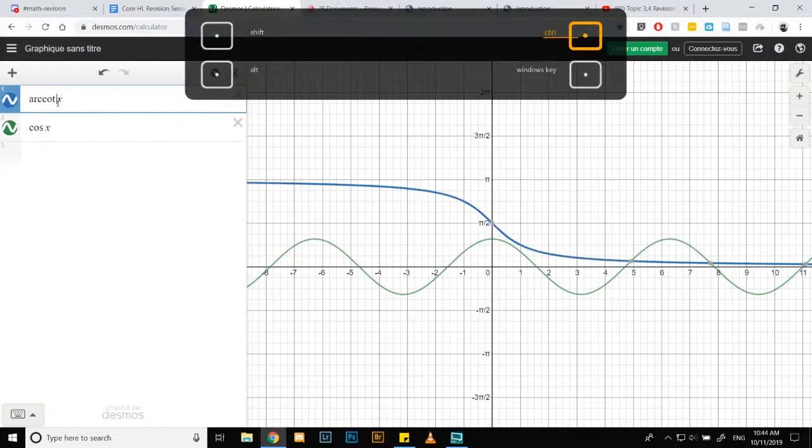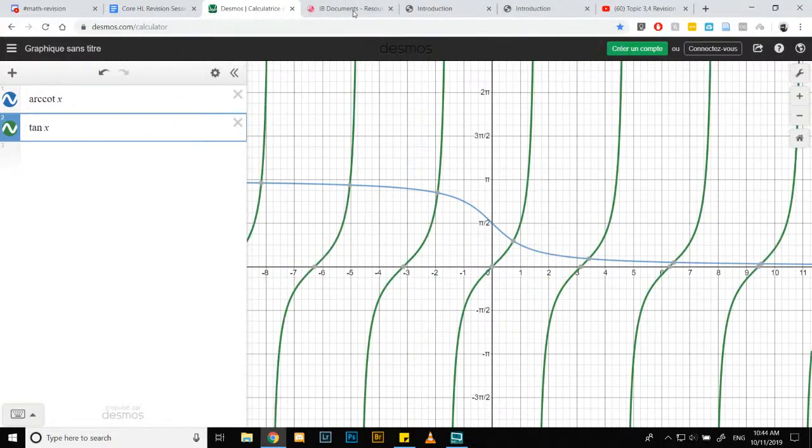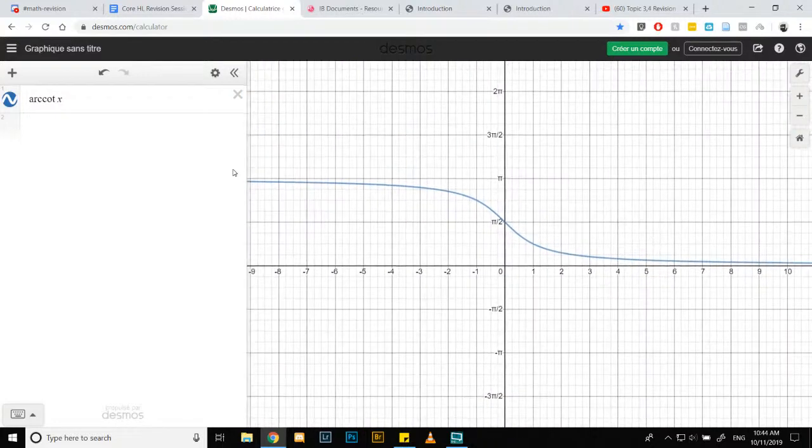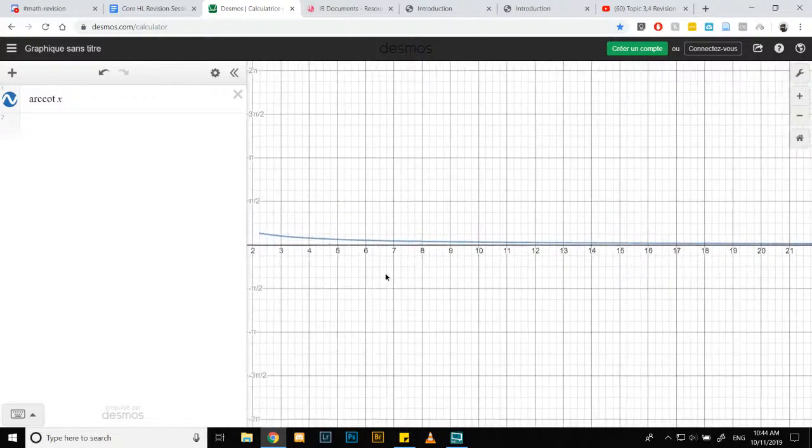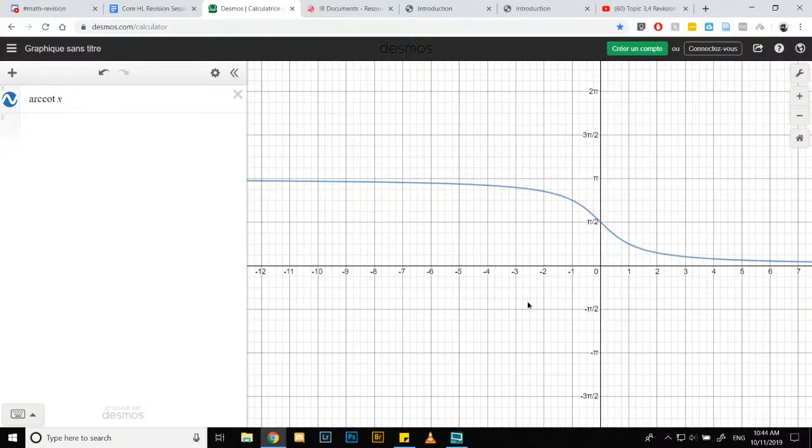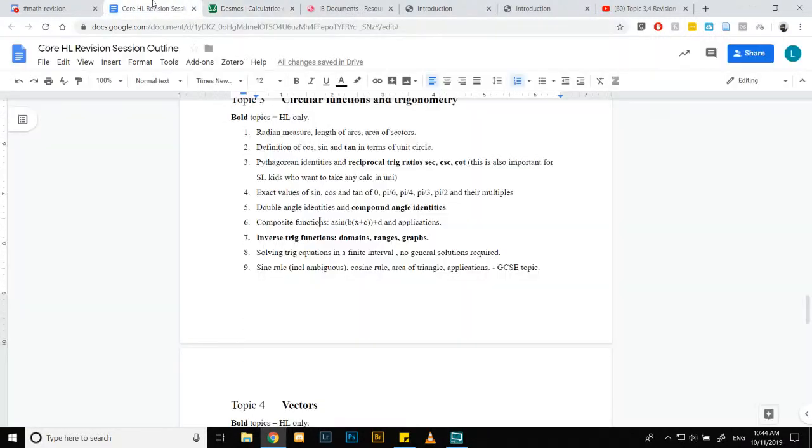And then we have the arc tangent, which makes sense because this is what the original looks like. So just make another line that goes like that. There are asymptotes for this at pi and 0, so it'll be bounded by 0 and pi, with an intersection point at pi over 2. It can take in every value inside this range. There's no bound on the domain. However, when x approaches infinity, it'll be 0, and when x approaches negative infinity, it'll be pi. That's basically all you need to know about the inverse functions.